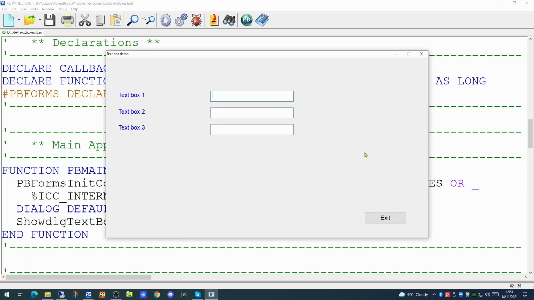The dialog default font command will remain in force until your application completes, so any dialog created will actually use these settings. So at the moment we have 3 standard text boxes on screen. Each text box on screen will accept either numbers or text characters. Now at present there is no limit to the number of characters that can appear in a text box. But what happens if you have a need to limit the number of characters a user can actually type into a text box, say for example to 4 characters? How would you actually achieve this?